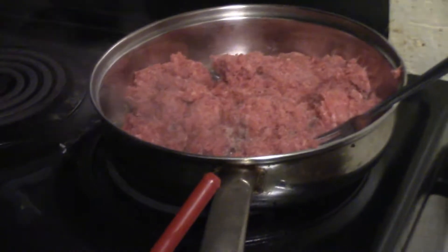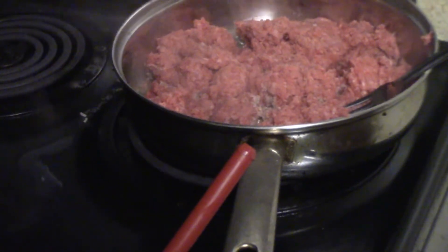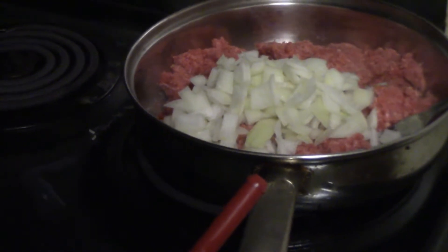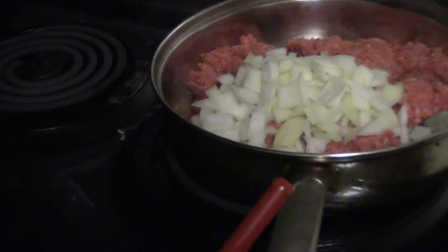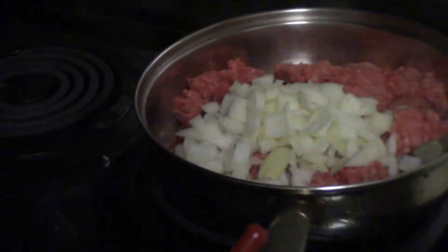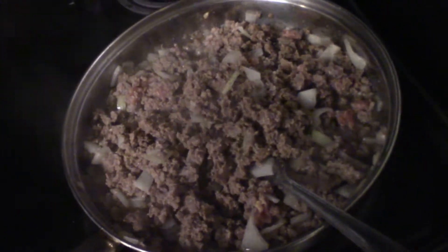My rice is done. In my pan I have my ground meat going, and I'm going to add my minced garlic — one teaspoon — along with the small diced onions. I'm also adding one tablespoon of celery salt, one teaspoon of garlic powder, and a little black pepper. I'm mixing it up — you want to make sure you're chopping that ground beef up fine; you don't want chunky meat in your bell peppers.